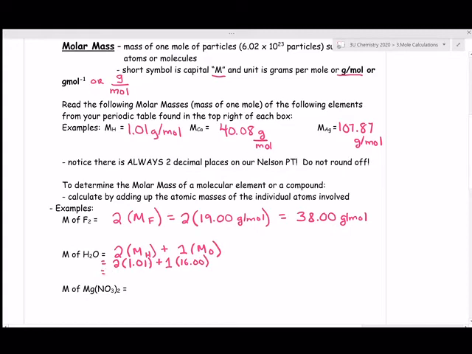Okay, so then we can expand this. 2 times 1.01 is going to be 2.02. Maybe now I'll throw some units in. Plus 16. Now you're going to add them up. So we're adding up 2 numbers that have 2 decimal places. This is again where I'm saying you need to obey the rules of keeping the least number of decimal places, which is going to be 2 in either case. Okay, so 18.02. And we should, of course, put a box around our final answer.